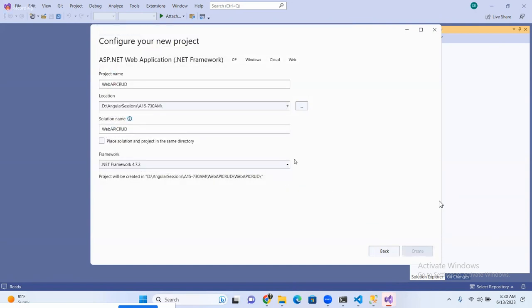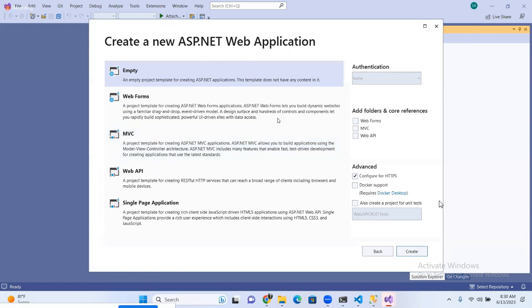Then it will show you different things, but I'll be selecting a simple RESTful web API. Now you can see a project template for creating RESTful HTTP services that can reach a broad range of clients, including browsers and mobiles. Now I'm selecting that.